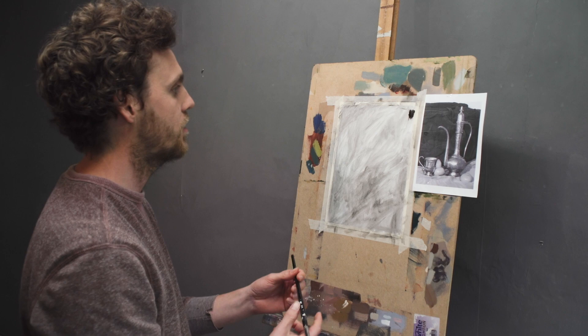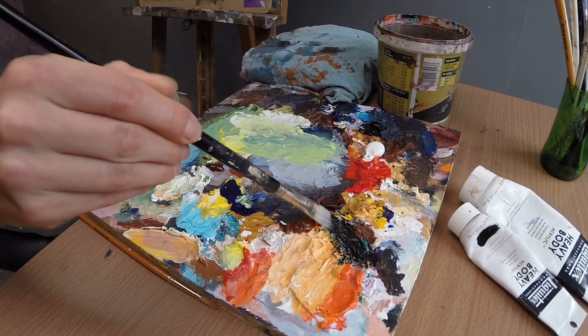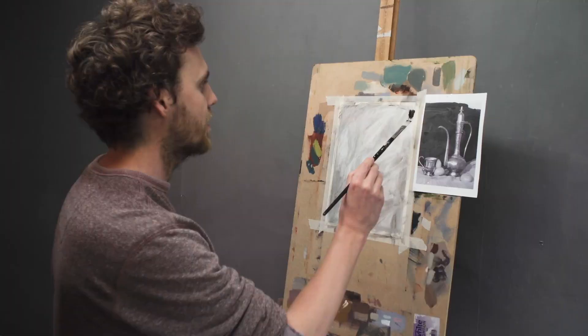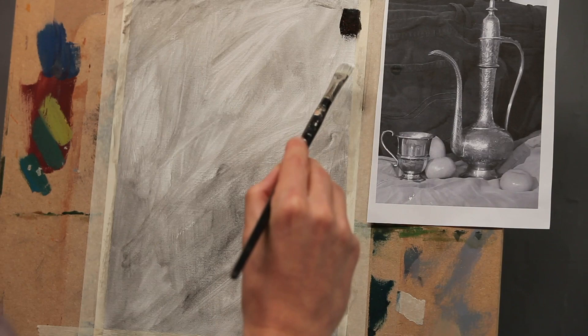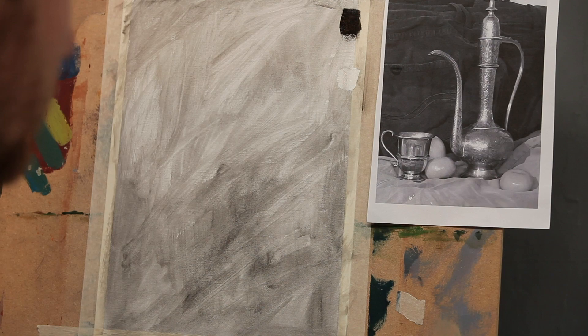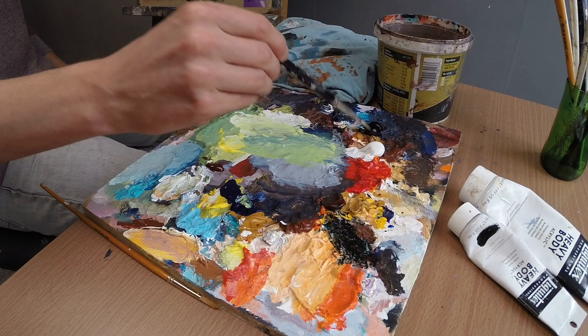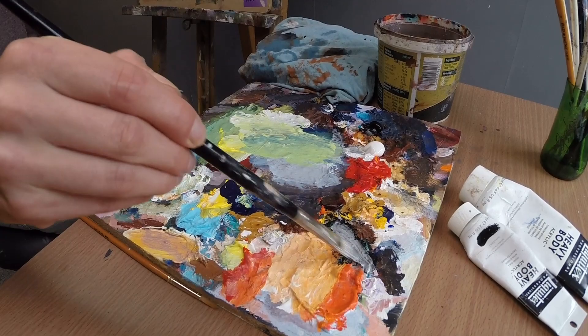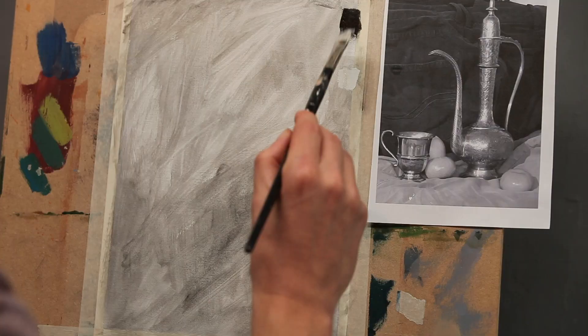When we're working with just black and white — just tone — I'm blurring my eyes, looking for the simplest shapes possible and asking myself what tone they are. At least to start with, I want to keep those tones as simple as I can. We've got black for our extreme darks and white for our extreme lights. Where people tend to go a bit off-piste is with mid-tones, which in this case are the greys. Initially, keeping those mid-tones to as few as possible makes the whole job a lot easier.